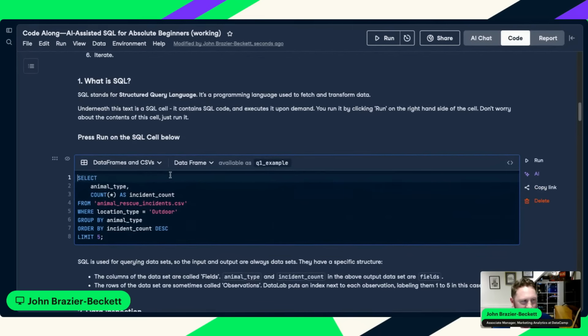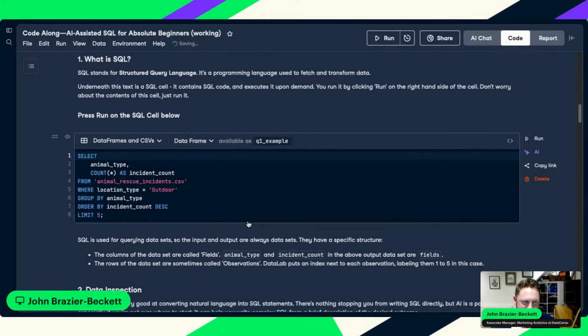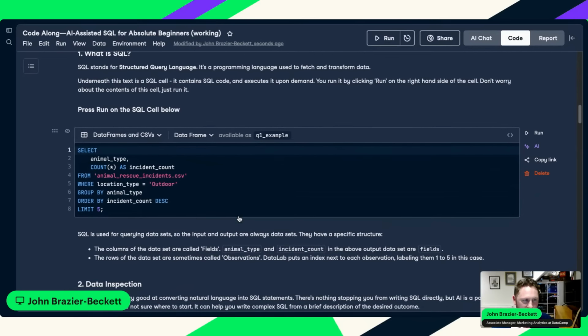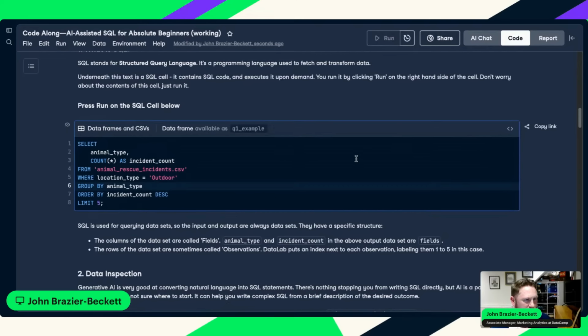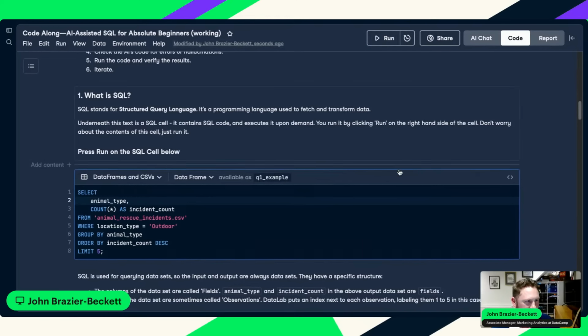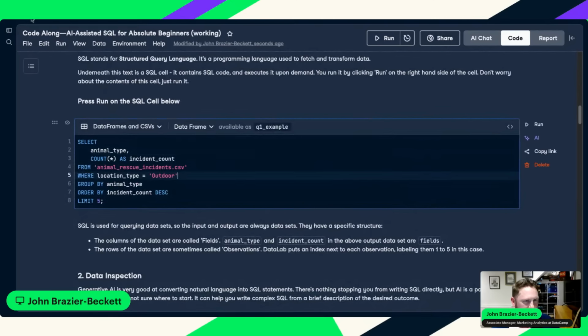And now I'm worried that something is going wrong with DataLab, which sometimes happens when you have quite a lot of people using it at the same time, because it's not saying there's an error. Let's give that a moment. So ultimately, as I said, SQL is used for querying data sets, which means that the input and the output are always going to be data sets, and they will have a very specific structure. They'll always have columns and rows. In fact, wait a sec. I think it's just decided that it's changing my access. I'm just going to try reloading this. Please excuse me for one moment.